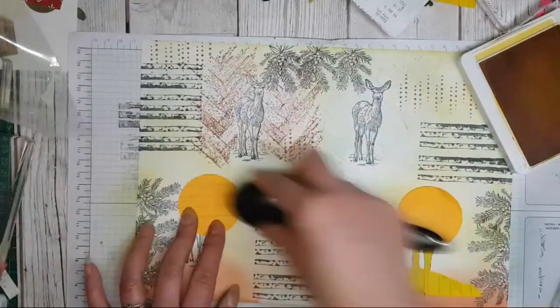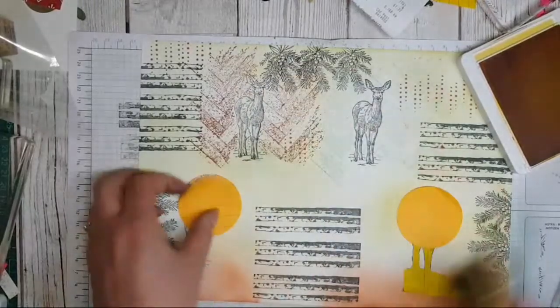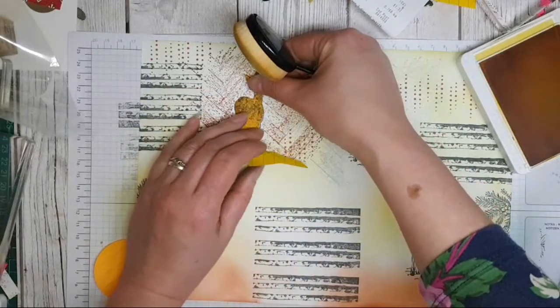They look like they're standing on Sahara sand. Yep. And let's just mask off him again. I don't want to get too much yellow on him.